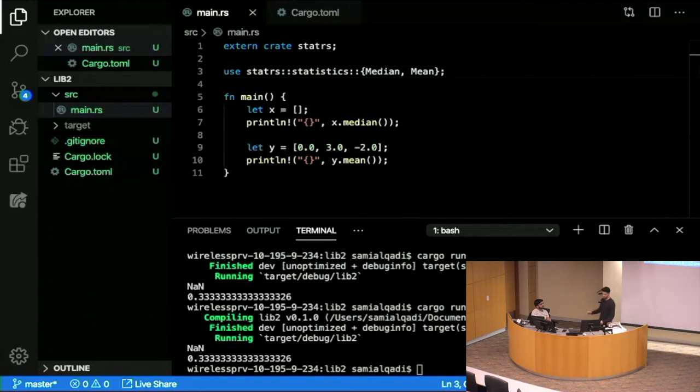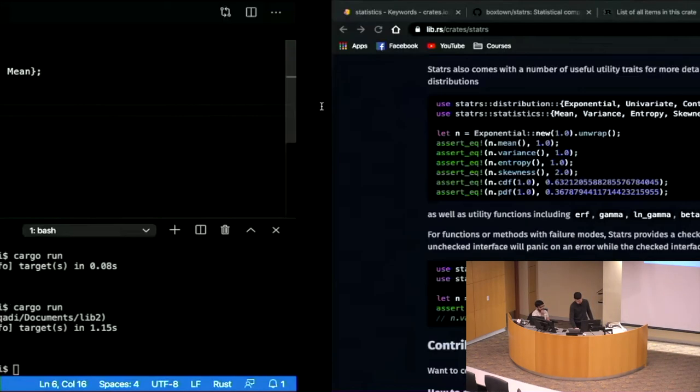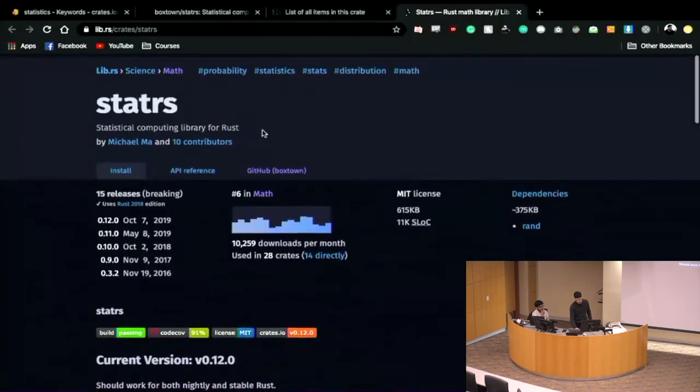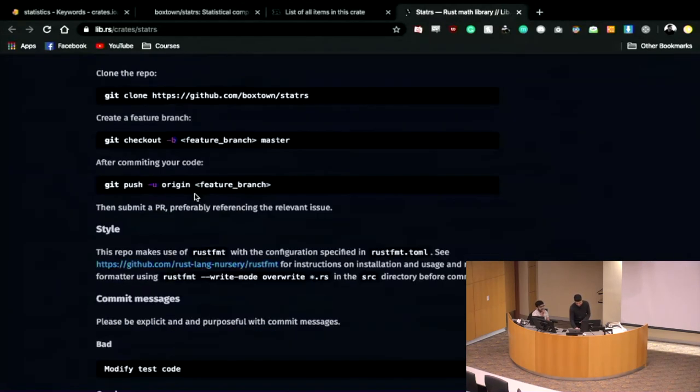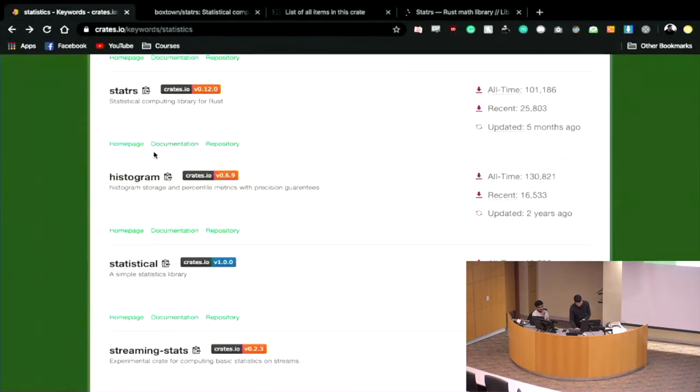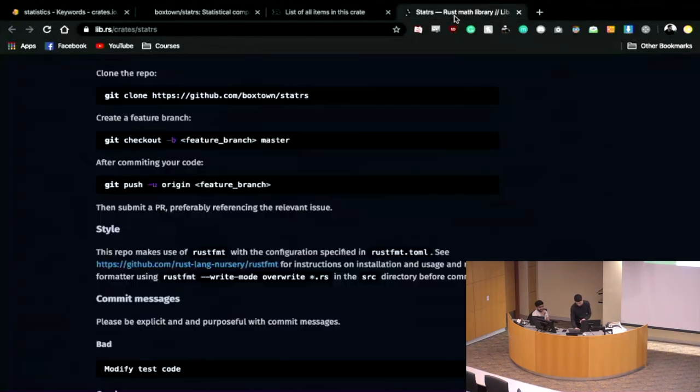So yeah, just very quickly, this is basically our way of saying import. Crate is the way that Rust calls libraries. If you remember from the website, crates.io, crates is just Rust's name for libraries, so don't get confused about that. And then we talked already about this. If I was using this library, I would just go through the documentation and see all the pieces of functionality that it provides. So here, we pulled this in already.